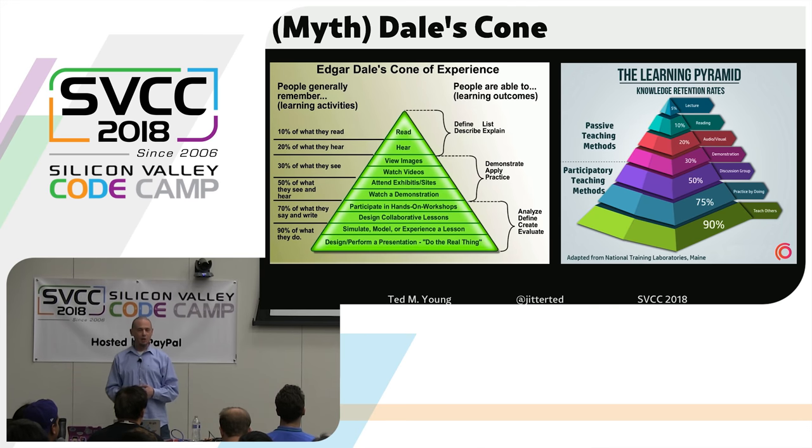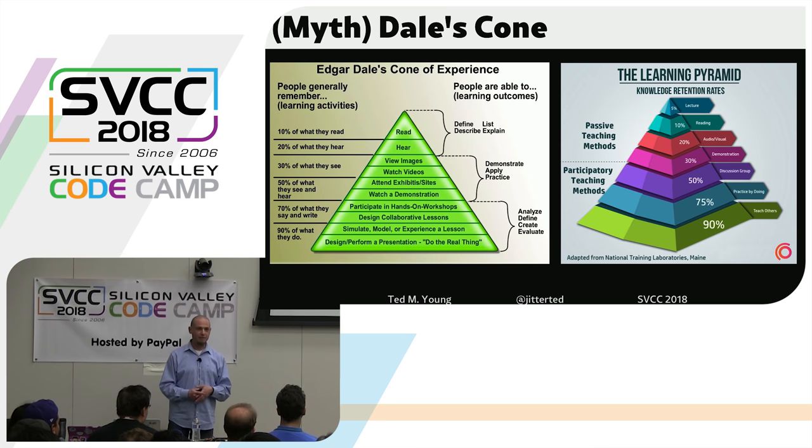Some hints as to why you might think these are garbage. The idea that I remember 90% if I teach to others, and I remember 50% if I'm in a discussion group, but I only remember 5% from a lecture. First of all, these are strangely round numbers. Wow, 50% precisely? I've never seen a study where 50% is the actual number that comes out. If you trace this back, it's just utter garbage. But unfortunately, a lot of folks think this is true.